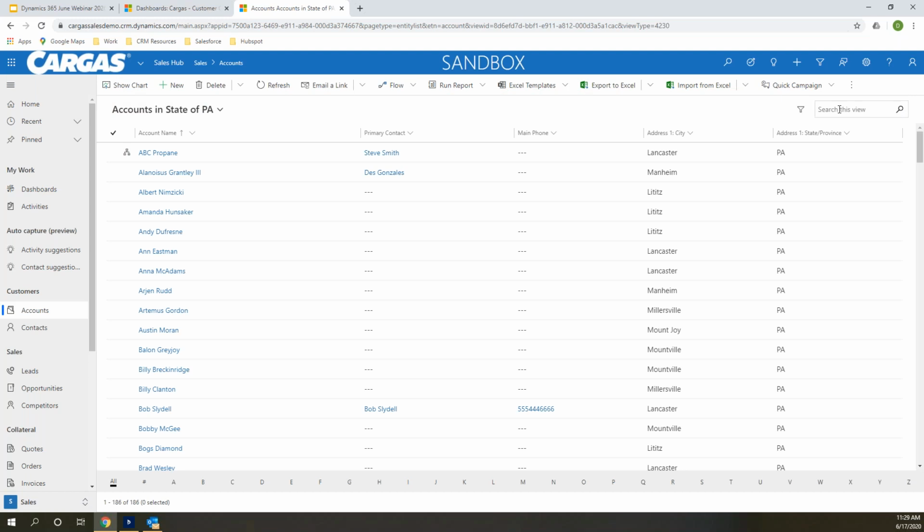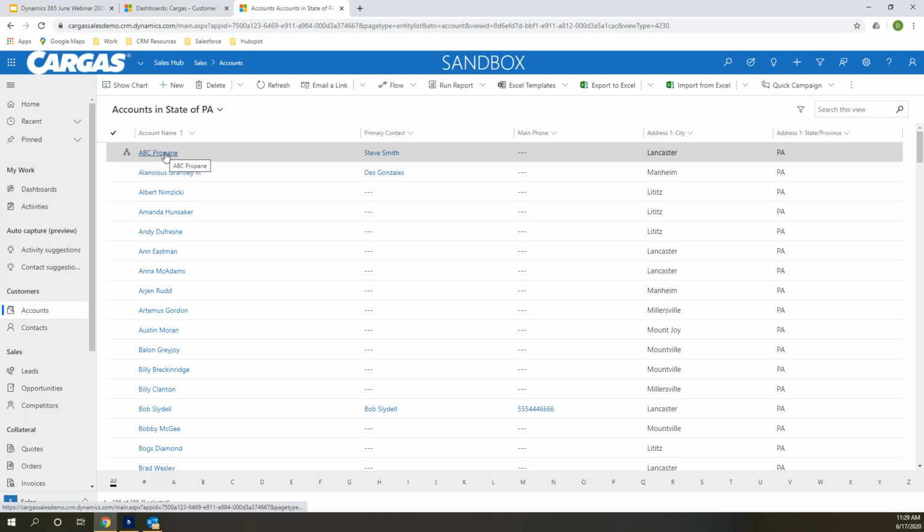This can be turned off by default. Now Microsoft is turning this on, so it's only searching the view that you are on. So for users who are used to that search, looking for all records, regardless of what view you're on, that is going to be a bit of a change for the end users. And that is a setting on the back end. We could show you how to do that then. But that is something that is a new change for the system.